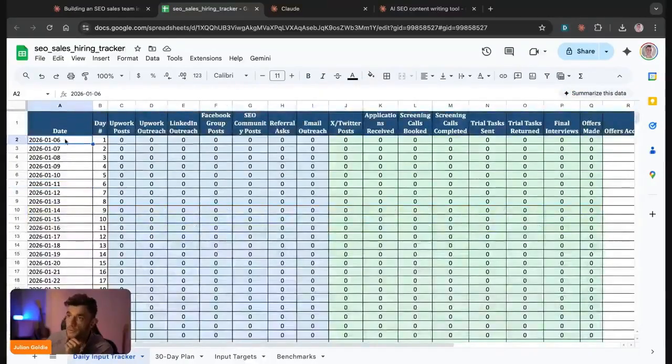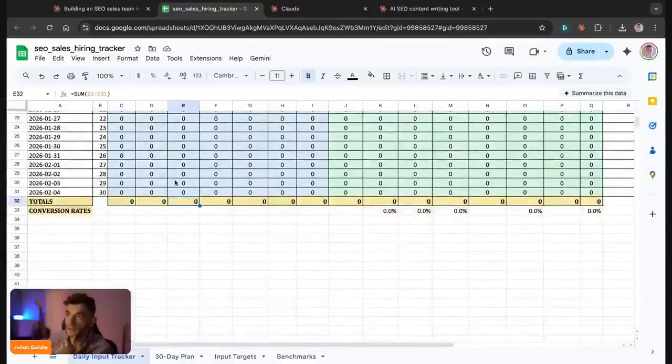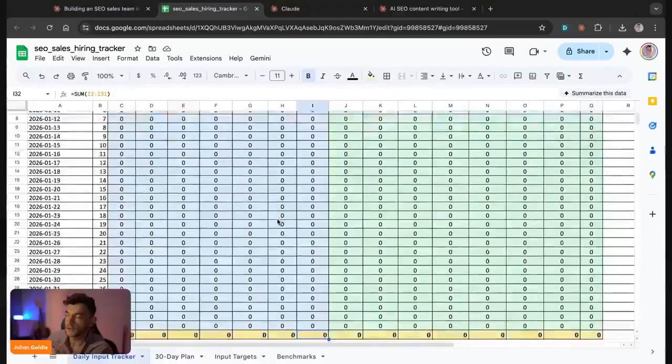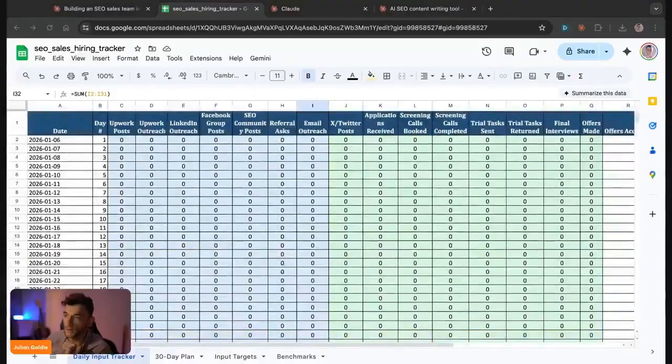It's also set up the tracker so that it matches the date. Right. So for example, over here, we have the 6th of January. So it actually figures out, okay, this is the current date. And then it has a total section at the bottom with pre-filled formulas as well. Right. And so if you're like, okay, I need a tracker for tracking sales calls for the month, you could easily build that with Claude and automate it as well.